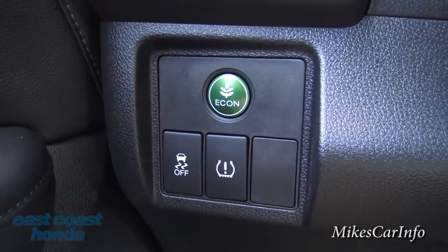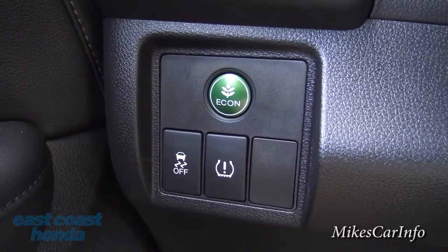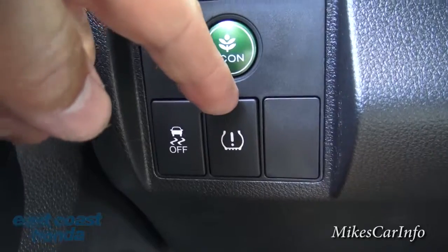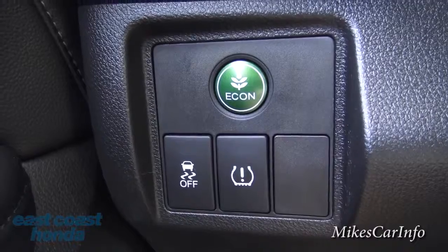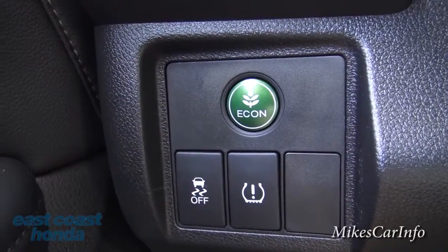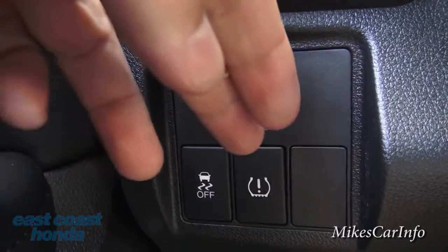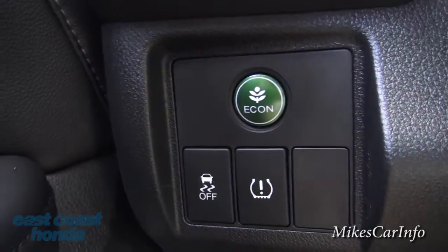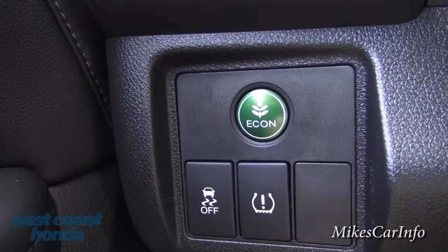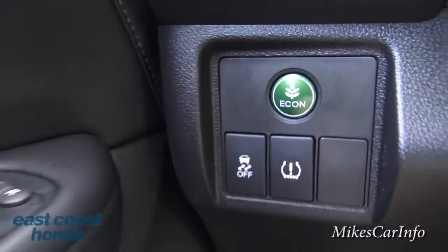Your traction control can be turned off — the default is always on, but if you need to spin tires, especially if you're stuck, you can turn that off for full control. This button here is related to your tire pressure monitoring system. If your tire pressure light comes on, that means at least one tire is low on air. Fix the leak, add air, and when done you push and hold this button to reset the system — same thing if you rotate your tires. It's not something you do all the time, but it's easy to get to when you need it.